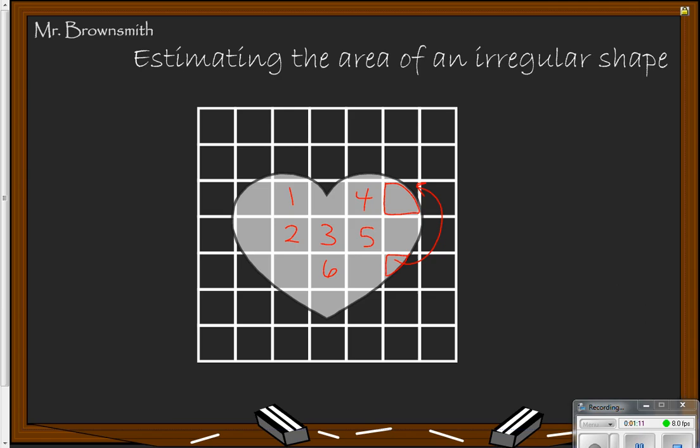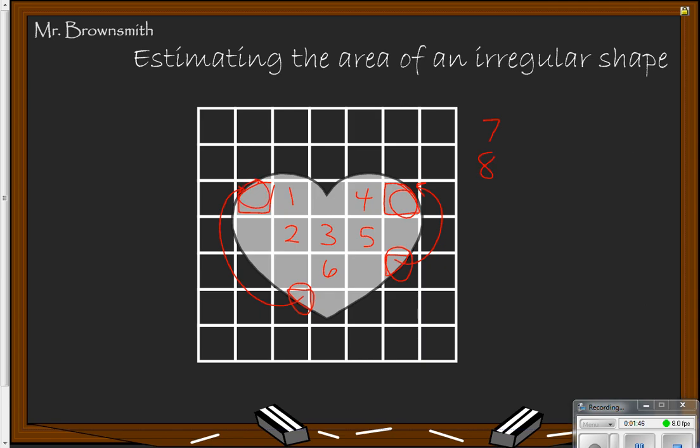So that's what I'm looking to do, is to find partial squares that when added together are going to give me close to a full one. And here's another example. I've got a little section right here, and maybe if I added that little section up here to this one, that would give me a full one. So already right here, with these ones right here and right here, I probably now have about 7 squares. And then this one here and this one here, that probably gives me about 8.